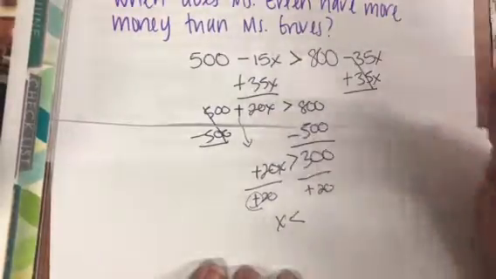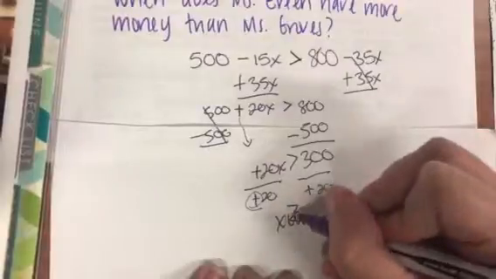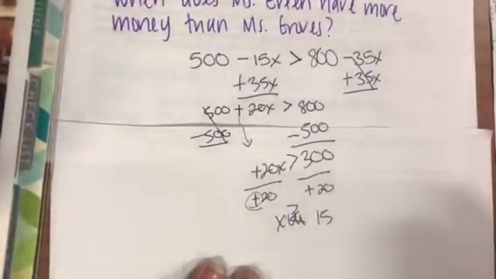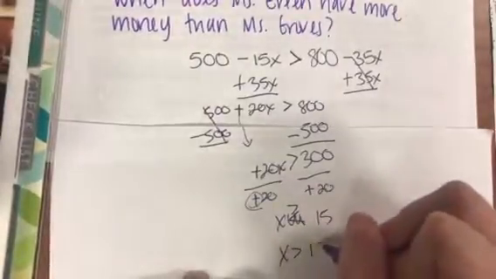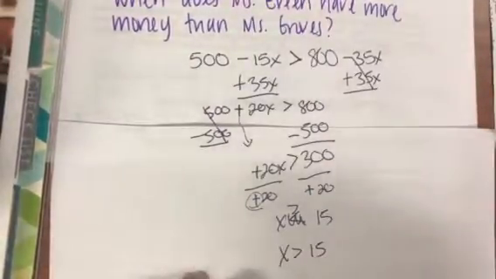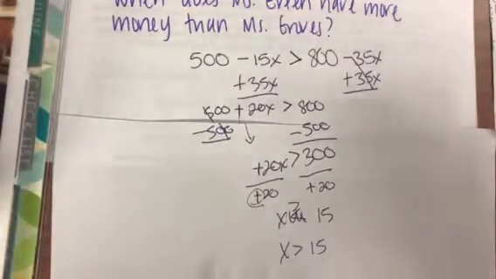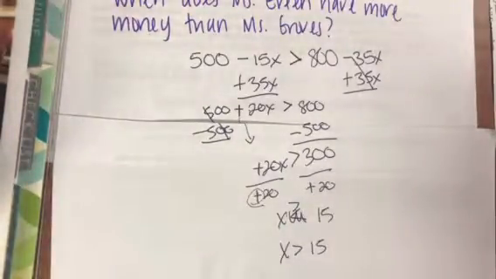Some of you may have caught it, some of you may not. So it's really not going to be a negative. This didn't really flip my sign. 300 divided by 20 is 15, so x is greater than 15. Proof Coach Groves makes a mistake too. And look, I fixed it myself and caught myself because I looked at the logistics of it. It didn't make sense in my head. So you have to think about that: does it make sense?